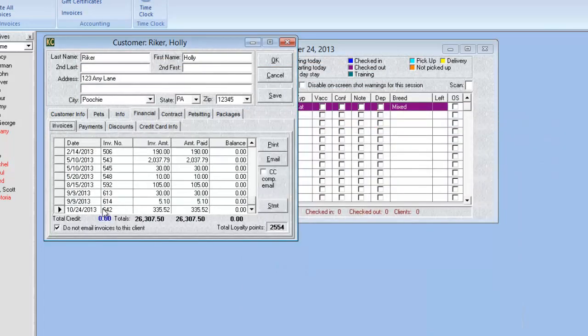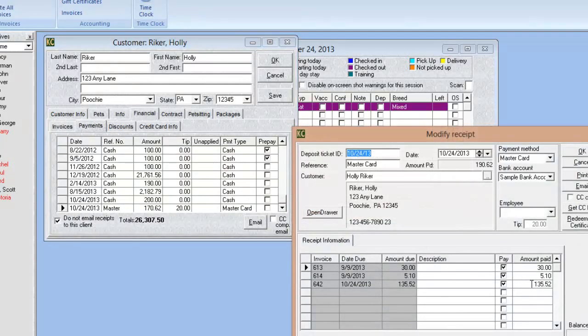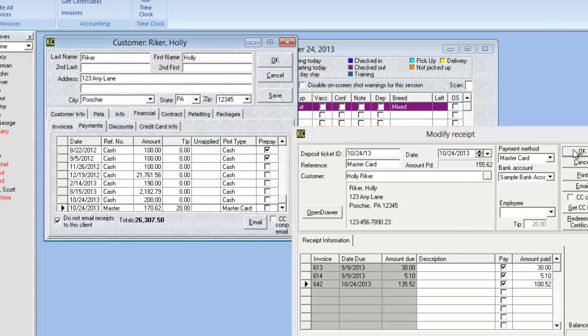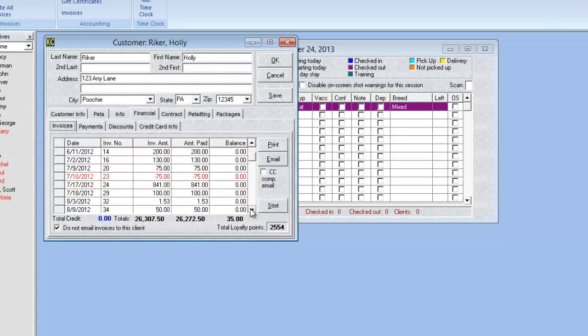So here we have the invoice, number 642,335, balance paid in full. If I open up the receipt and I modify the amount paid by, let's say, $35, and I click OK, the invoice section is now going to show that the invoice has $35 due on it.